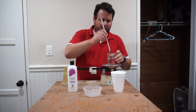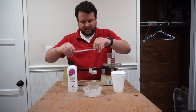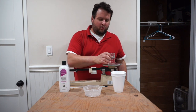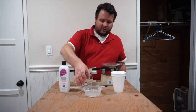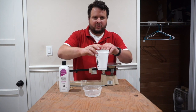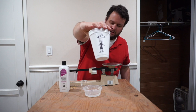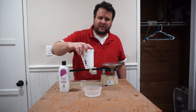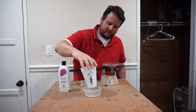So we don't need our thermometer at the moment, so I'm going to set it to the side here. And I'm going to pour our acetone into our cup. And as you see here, I have a witch on this cup. You guys remember what happened to the Wicked Witch of the West in Wizard of Oz? Let's check it out.